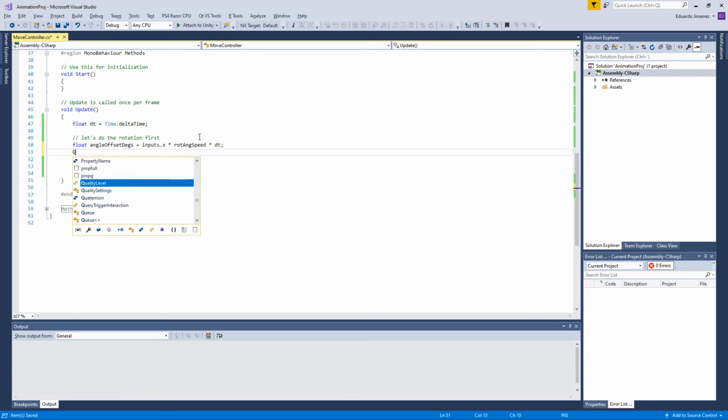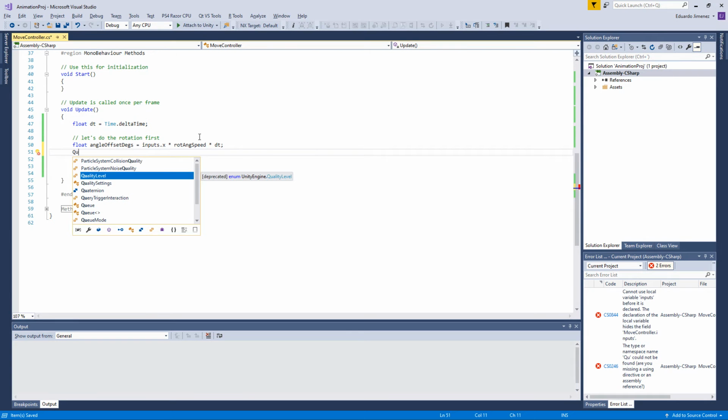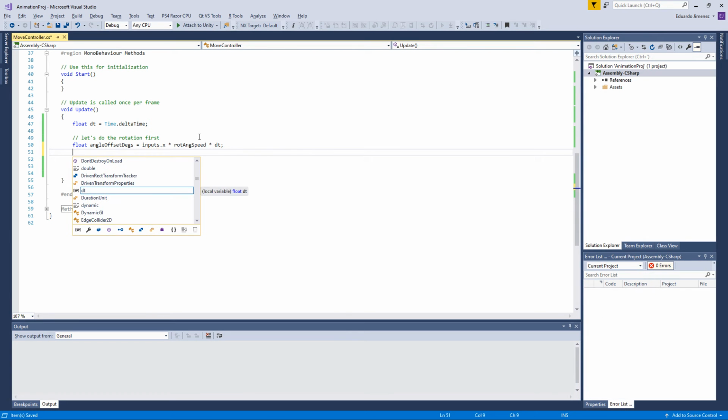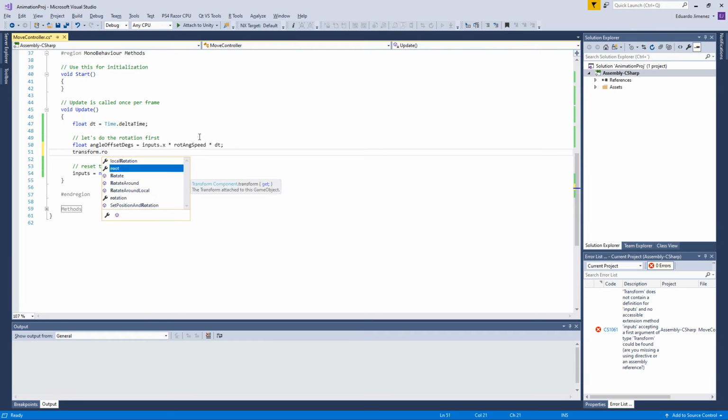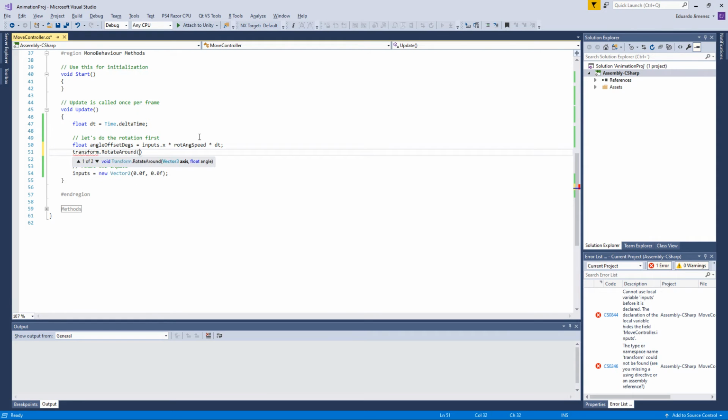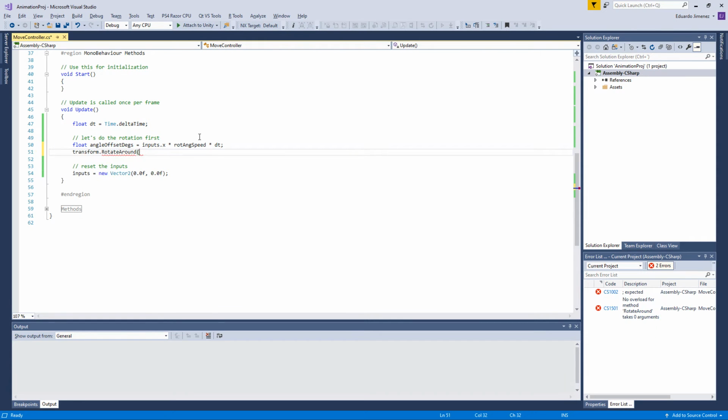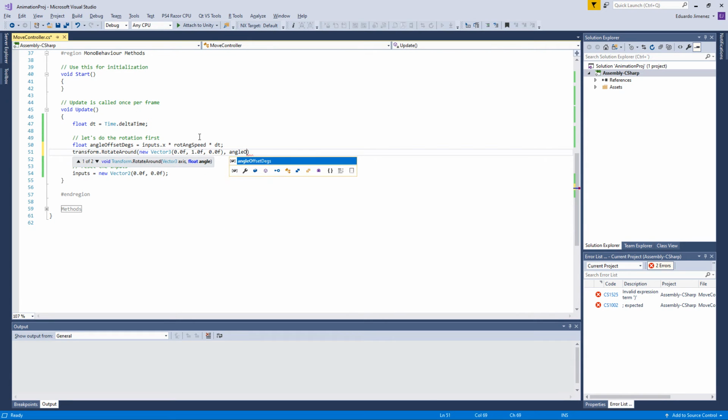So we can apply a rotation around the y axis. We can do it in different ways, but I'm not sure. I mean, transform rotate around an axis, which is going to be 0.0, 1.0, 0.0, and the angle is going to be angle offset x.